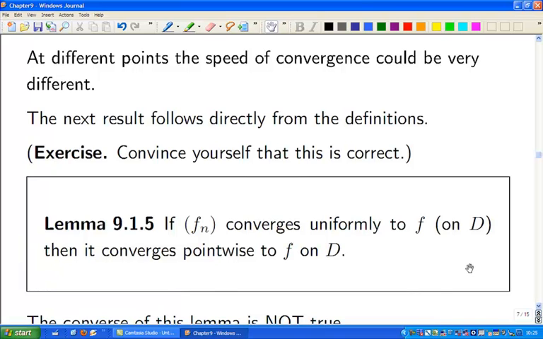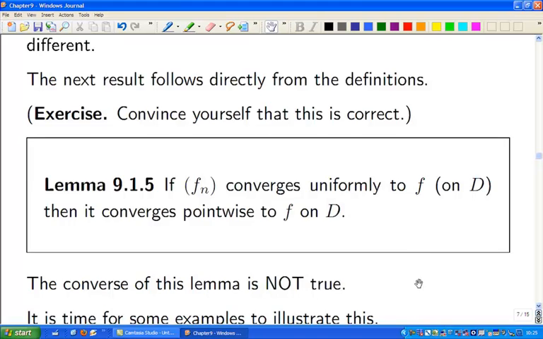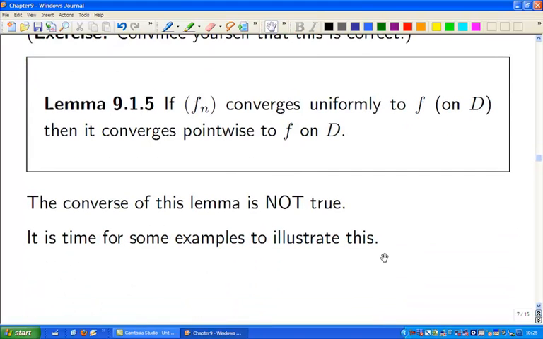I said uniform convergence is better than pointwise convergence. You can establish that for yourself rather easily from what I've pointed out above. If you write both definitions out in full, you get to exactly what I said, that in uniform convergence, the same N works for all x at the same time. In pointwise convergence, N is even allowed to depend on x. So uniform convergence is the better one. But pointwise convergence doesn't imply uniform convergence.